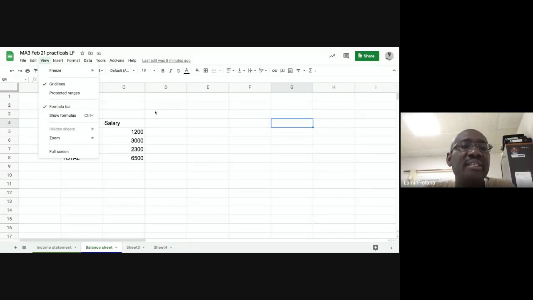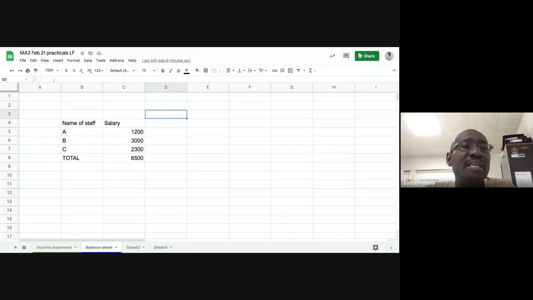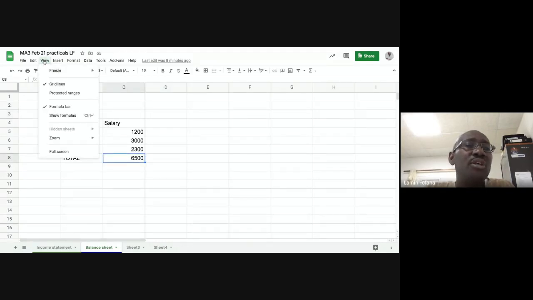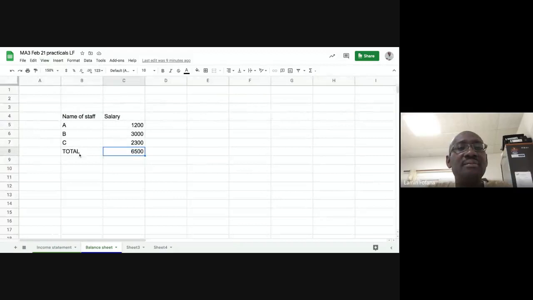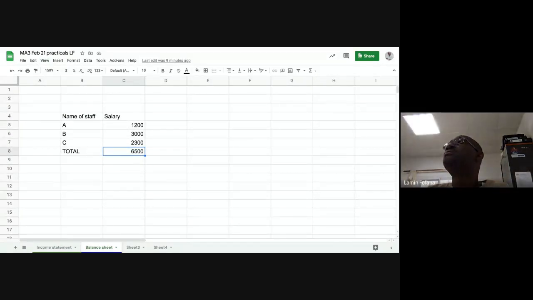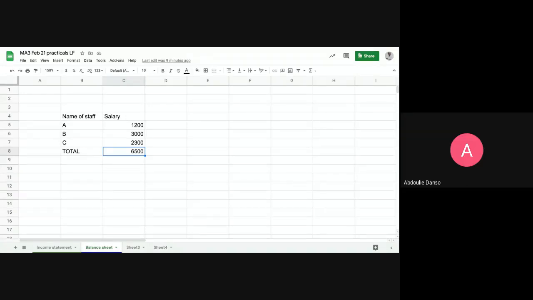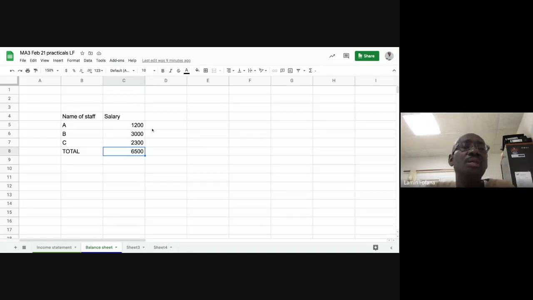If it is ticked, that means your formula bar is activated. If you want to deactivate it, you can untick it by selecting it again. Now my formula bar is gone. Is that clear? Yes, it's clear now. Thank you. Okay, excellent.